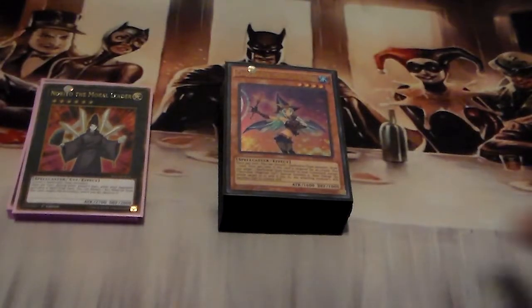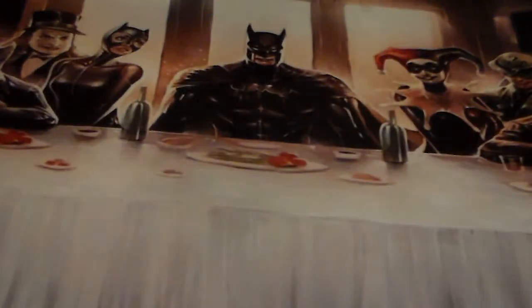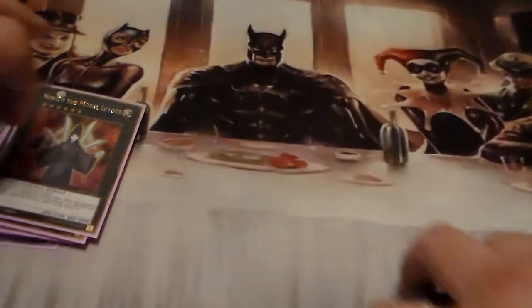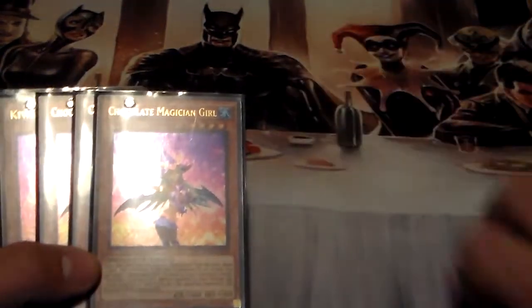What's going on, guys? This is Mr. J from Team MLB, and today I will be coming at you with my Dark Magician Girl deck profile. This is all my own combos. Some of these combos pretty much work for the entire deck, however you build it. So I'll just show you how I play the deck, and here we go.